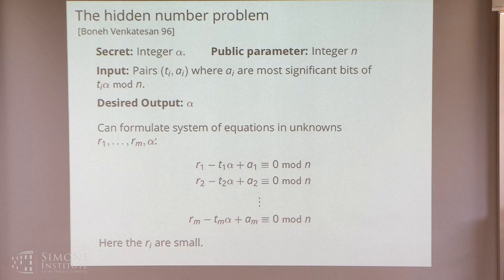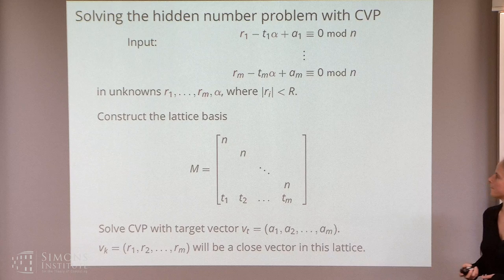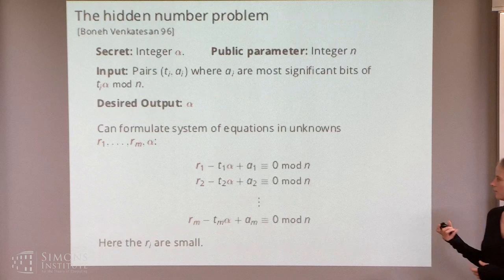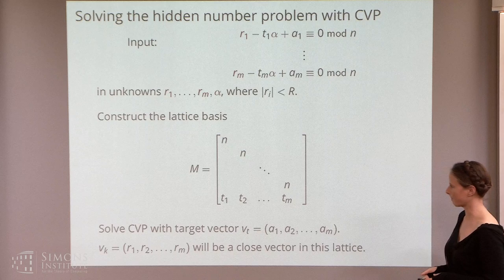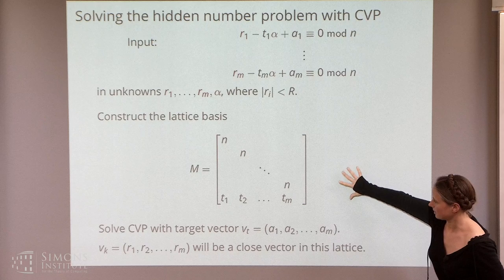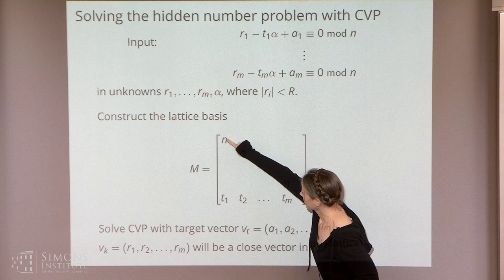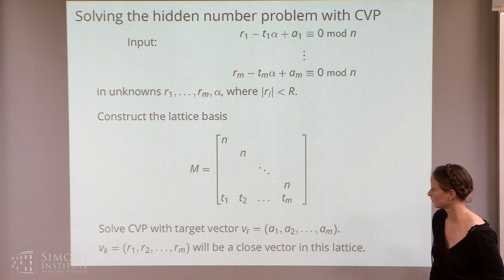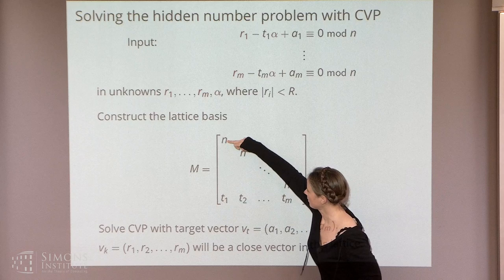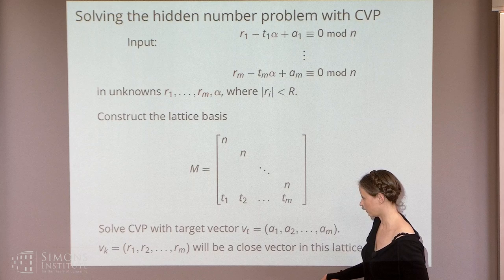There's a couple of techniques. Maybe I'll jump over this. It should be clear that you can basically do the same thing as before by putting in coefficients here. Or you can take the dual. The usual approach is actually the dual of this lattice. The original paper did it as a CVP problem. So your target is your values, and if you take the distance between this and some lattice vector, it will be alpha times this vector mod n, and that will be r, and this should be close to a.